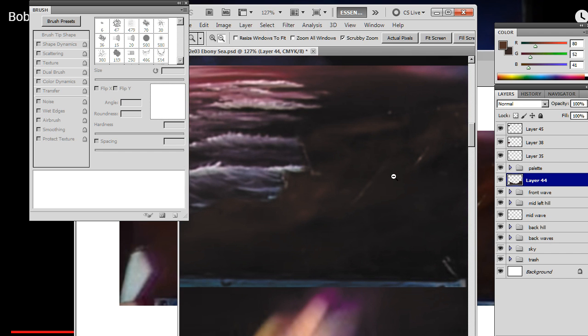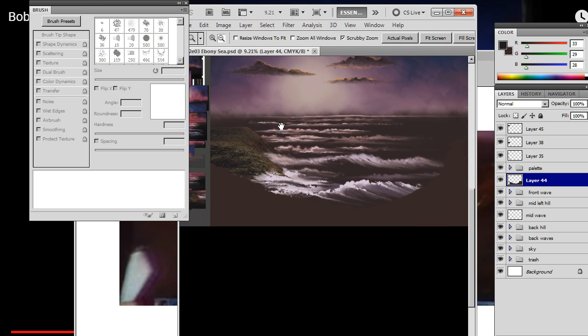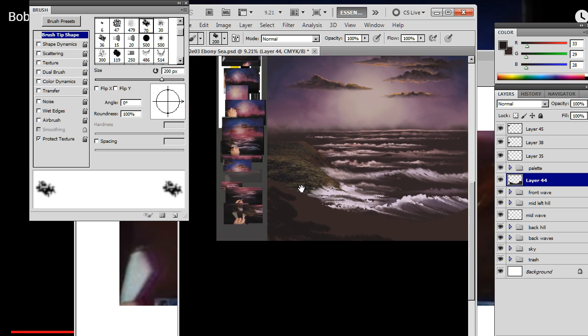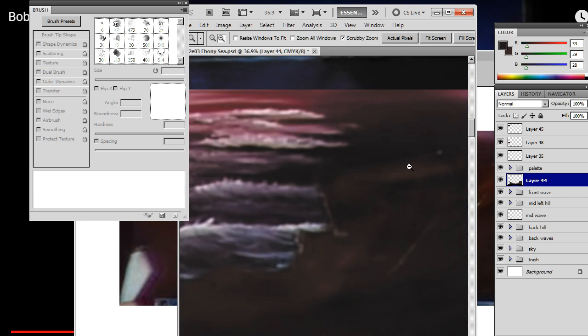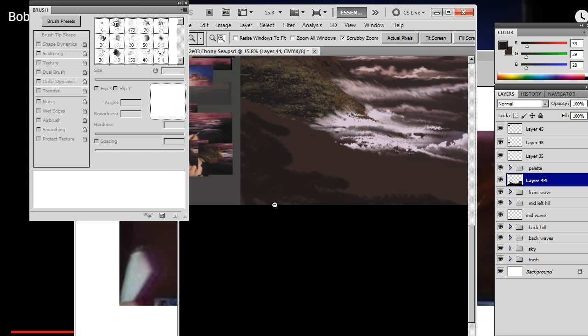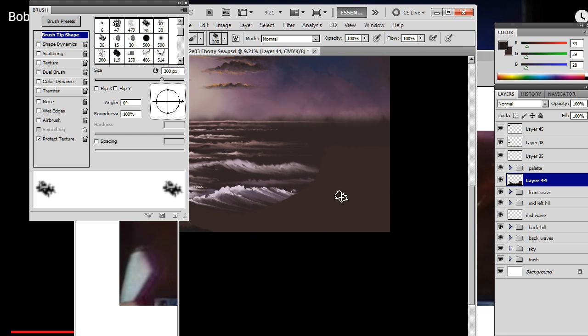Go back up here. Take a look at this stuff again. Okay, so what I did here is this color I picked up is a real highlight for this mixture that he made here. Most of this looks super dark, but these little spots here are staying on as highlights. So I made those highlights the base color because I'm having a real issue picking out this super dark color from the rest of the canvas. So I decided to go with a highlight color so I can see this border here.